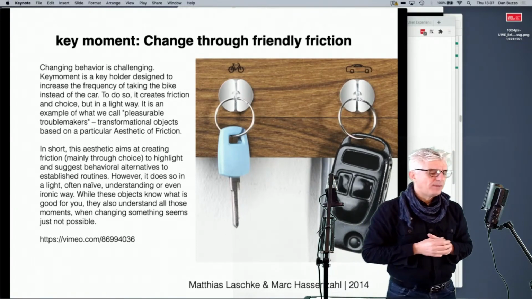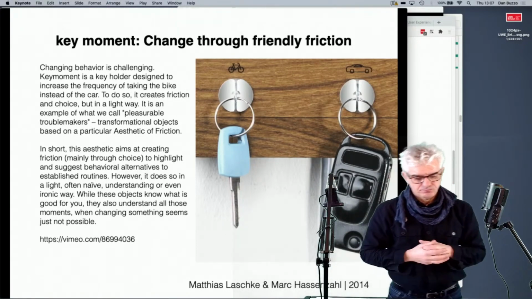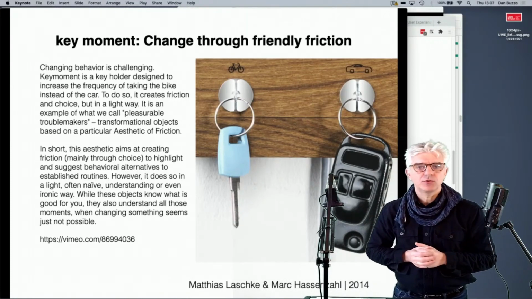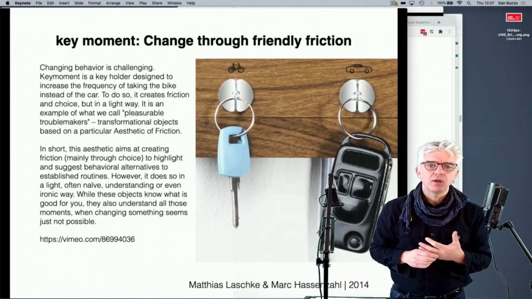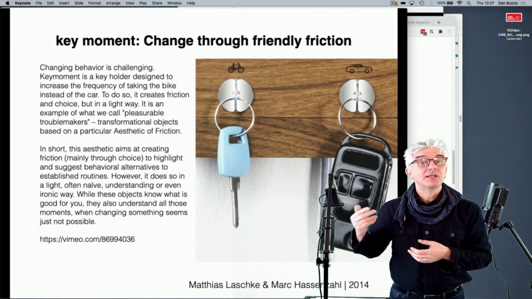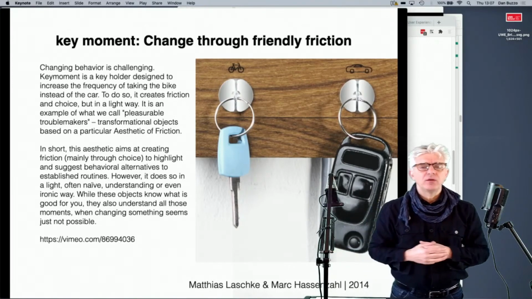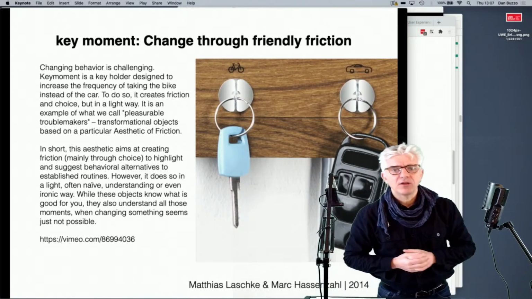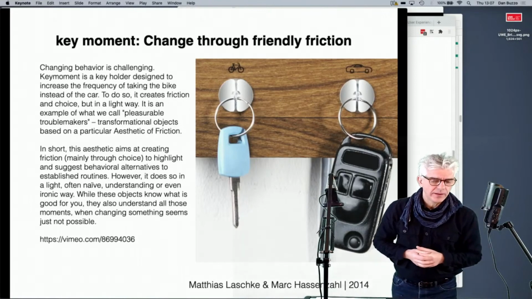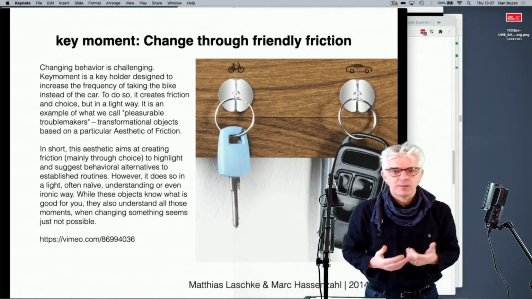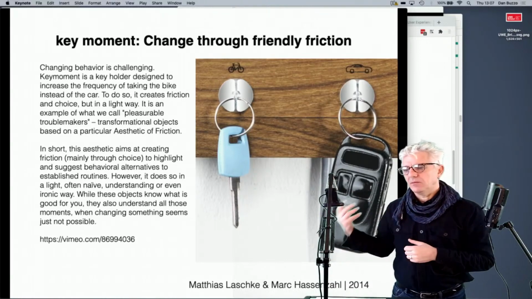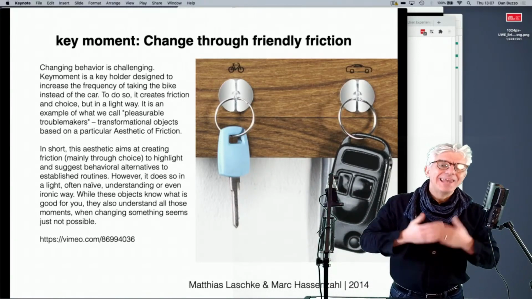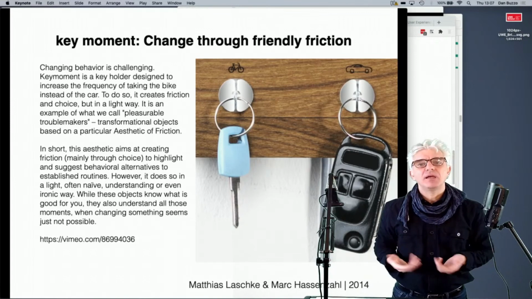In that I may make promises to myself that I'm going to use my bicycle every day rather than the car, or I'm going to walk up the stairs rather than take the lift, because I know that's a good thing for me. To have more exercise, to use less power, I will be healthier, I'll be happier, I'll use less energy, be more sustainable. And in advance of a situation, I can make these decisions.